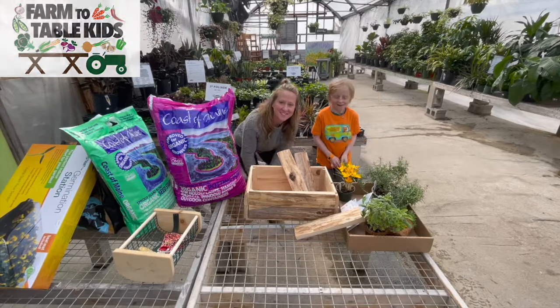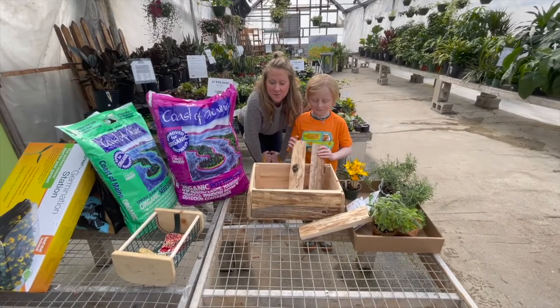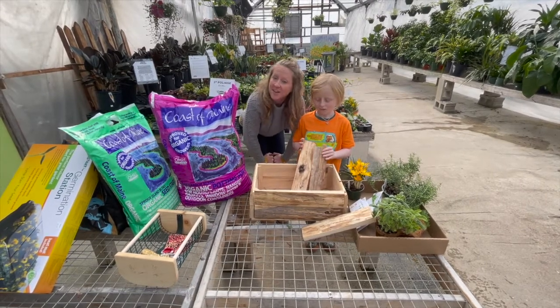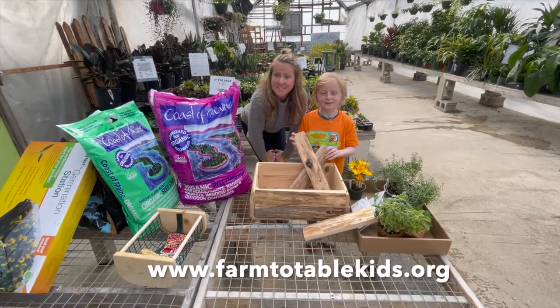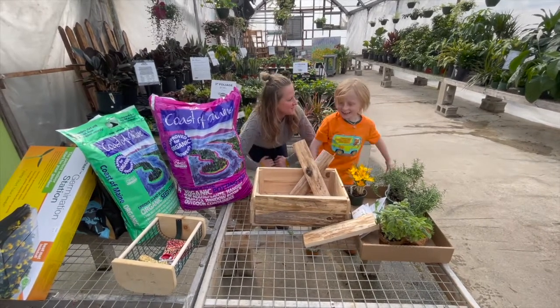Farm to Table Kids. We are at Skillins in Cumberland, Maine, and today we're going to show you this really cool kids garden box that Farmer Joey made all by himself, and you can make one too. We have them for sale on our website. Farm to Table Kids is a non-profit where we love to teach kids how to farm, so this is one way to get your hands dirty while there's still snow on the ground.